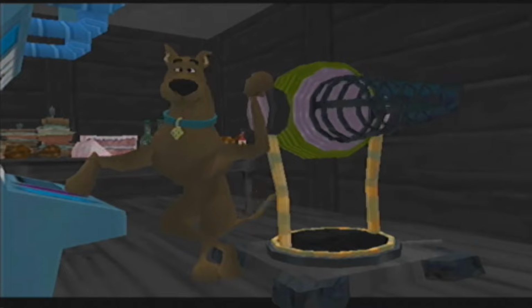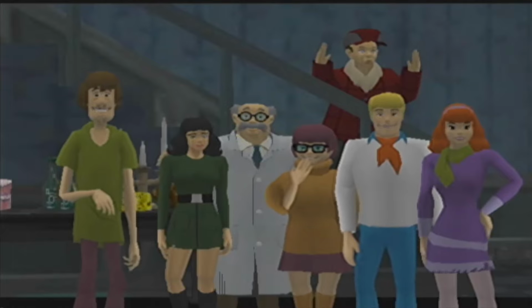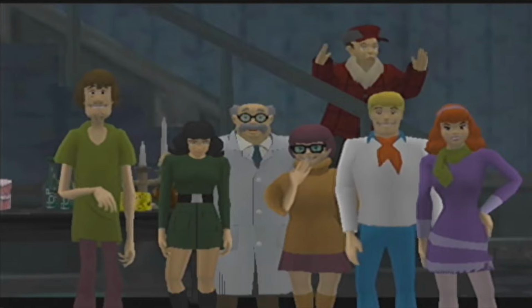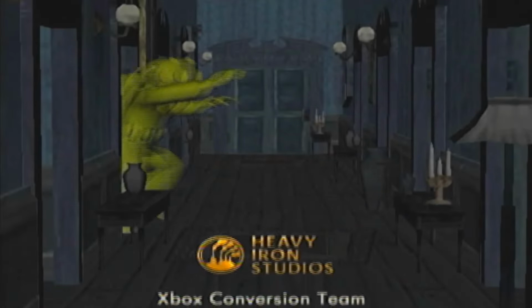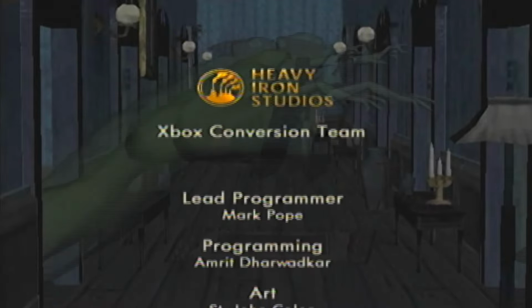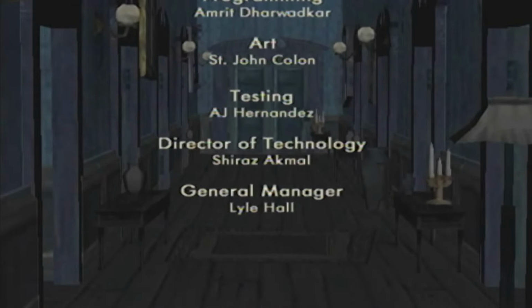Okay, you know, I was wondering why... Then again, even in that room, I'm kind of wondering, why is there a giant table full of food? What is Don Knotts doing in the back? Acting like a mime? I have no idea what that was about. Alright, well, that was... What is this music? Okay, well... Regardless, that concludes Scooby-Doo Night of 100 Frights.